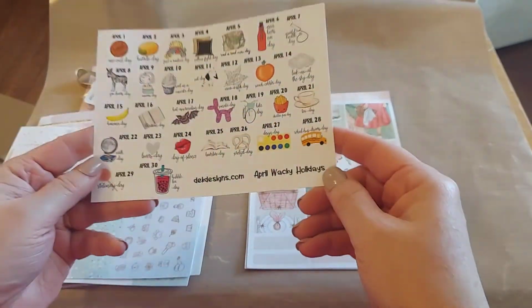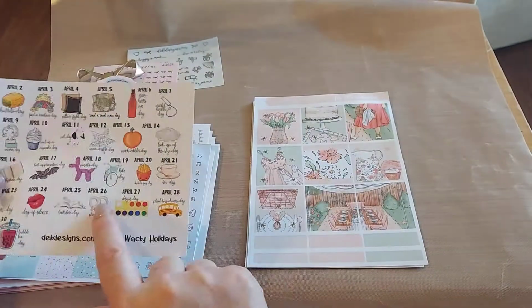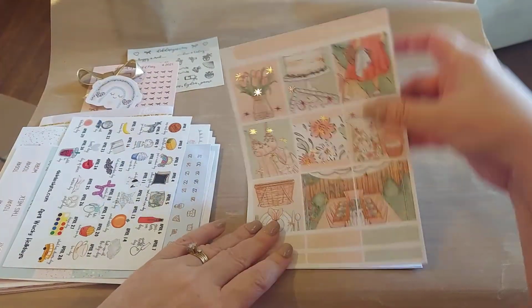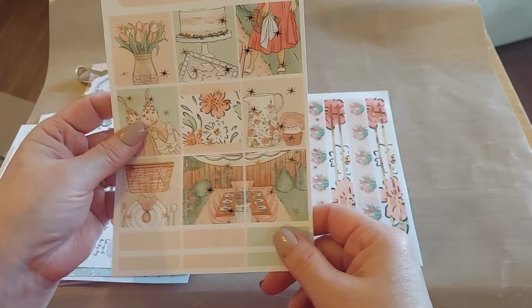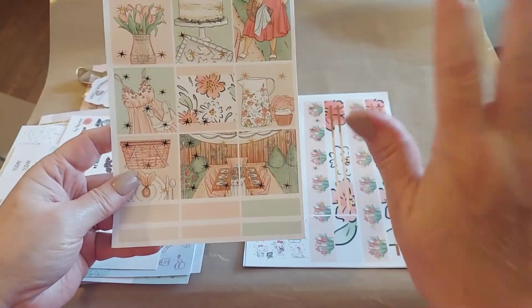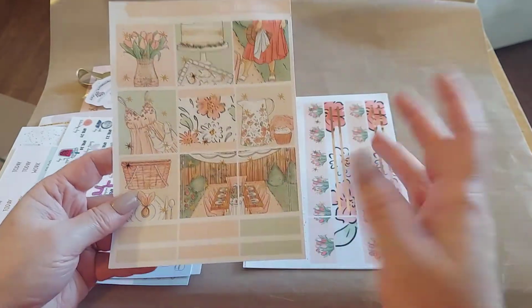So, yay, April Wacky Holidays. Love these. Can't wait to do that. Come back with me, I'll be planning with that. It will be fun. Okay, in the garden, I did get this one twice too, but that's okay. Again, I'll use one in my memory planner and one in my regular planner.